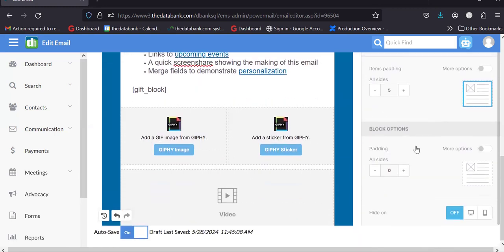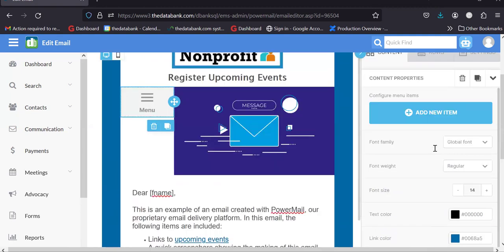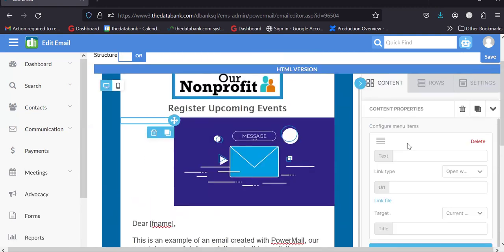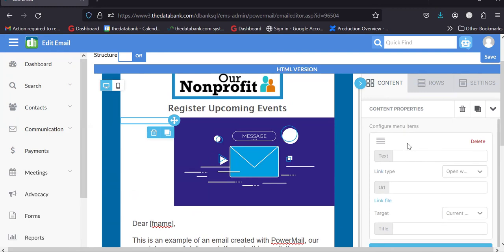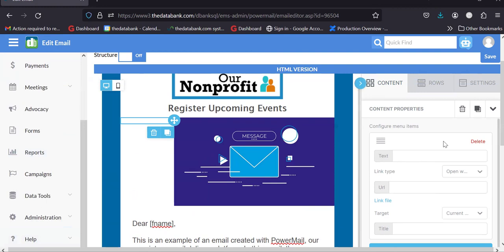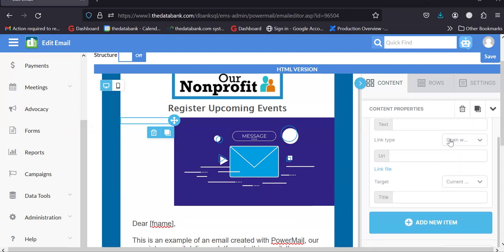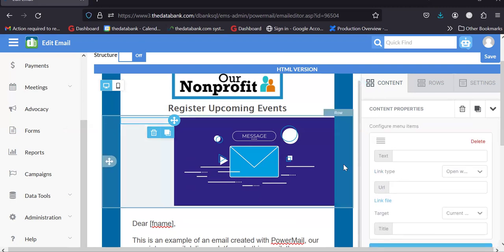So the menu right here is primarily meant to be used as a sort of anchor link tabs, and we have a support article within our support center talking about anchor links and how you can associate that to different sections of your PowerMail, especially if you have a lengthy message but you also want individuals to just be able to click and go to a specific section of your PowerMail. So again, just different options that you can incorporate within your menu items.